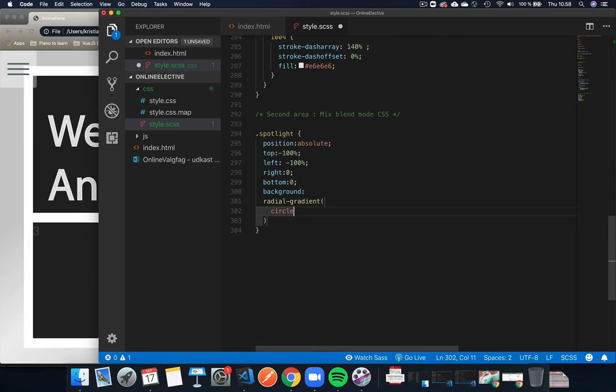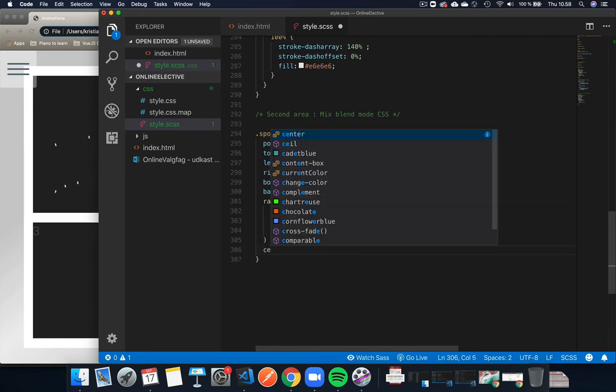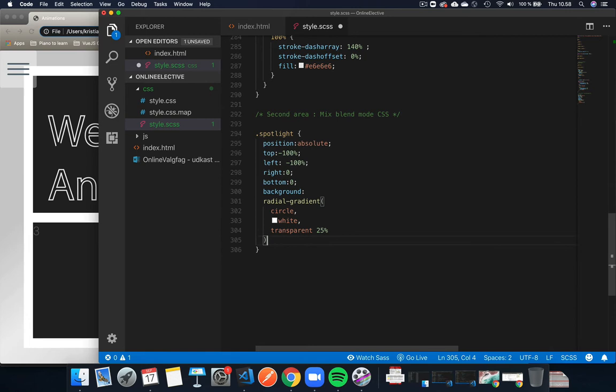And again, I mentioned I want to use a circle for this one. I want the color to be white in this case, and I want some transparency for this, transparent. There we go. Spelling it correctly is important. 25% in this case. So that's the first part of this radial gradient here. I want a circle, color, and how transparent I want it to be, right? I want to put it at the center. I'm just going to write it after this one here for a little bit more center. And I'm going to add 25%, 25%.